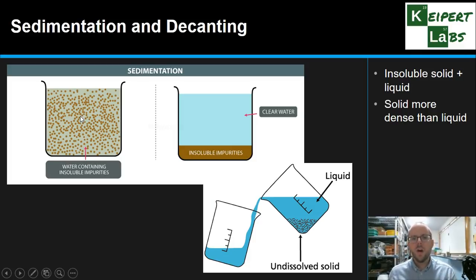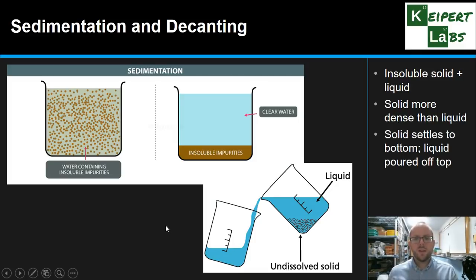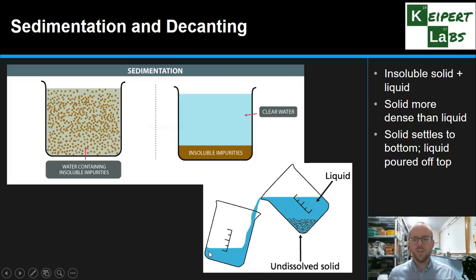Sand is one example of a substance we can separate this way. The water, which is relatively clear above the top, is left at the top — it might be pristine or still have a few fine particles. Once that solid has settled to the bottom, we pour the liquid carefully off the top, leaving the undissolved solids sitting at the bottom of the container and the clear liquid in another. It can be a bit problematic since you have to be careful that none of the solid transfers over, but as a quick separation technique requiring no additional equipment, it's really common.